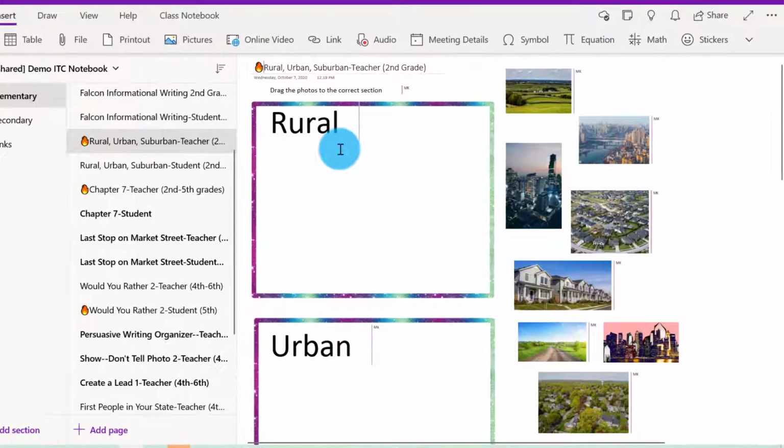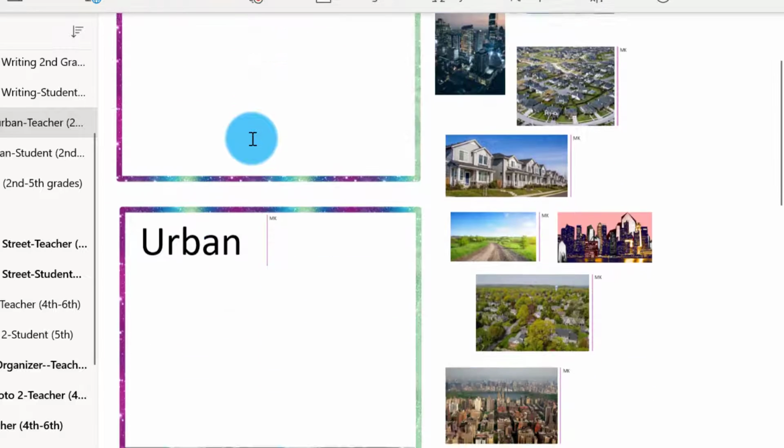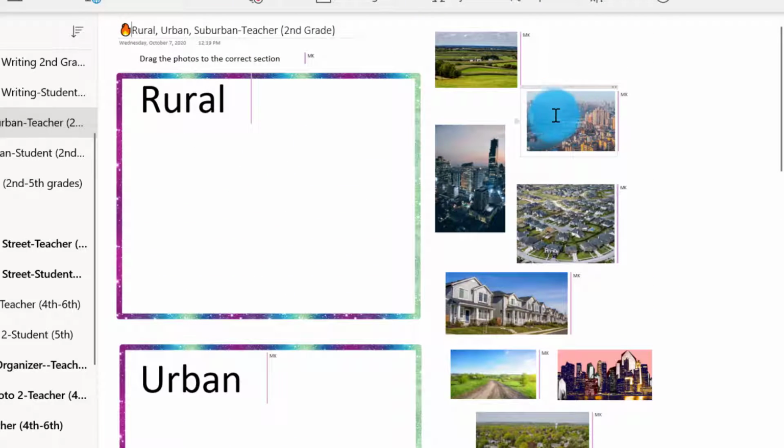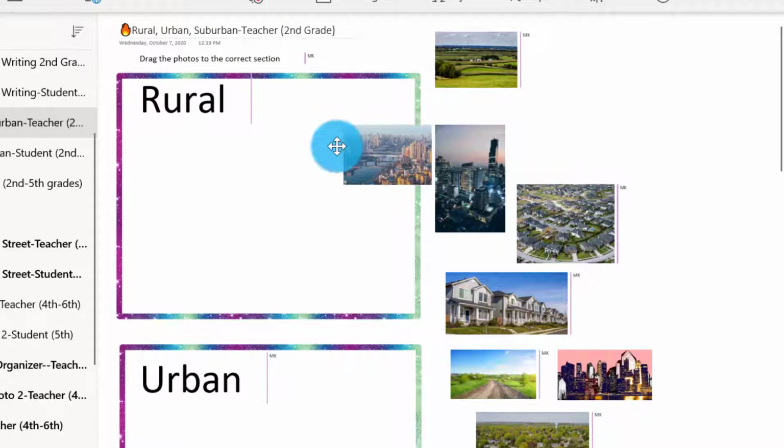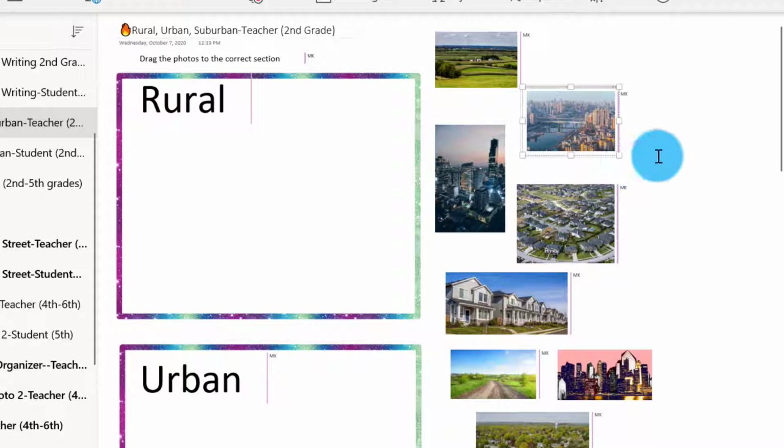Here is a couple. This is one that stood out to me. I thought it was a really cool way to do something. She's gathered a bunch of different pictures for students, and she's asked them to categorize them by rural, urban, or suburban. And this is a drag and drop activity. How awesome is that, they can just drag and drop that over? That's not something that you can do in your classroom really easily. Even if you could cut and paste a little bit, that activity isn't going to have nearly the effect that this one has with the colors and the quick, easy sliding. There is no cutting, there's no pasting. It really makes this a very efficient, awesome activity.